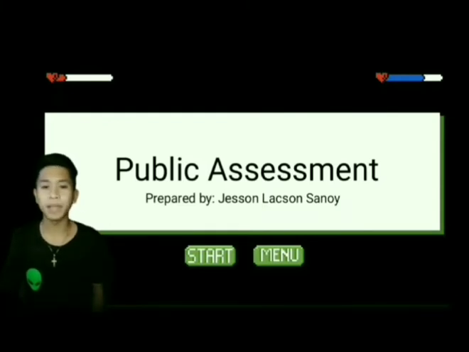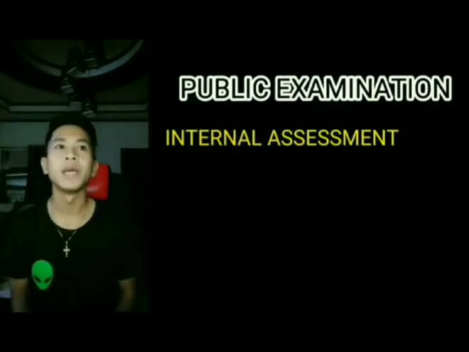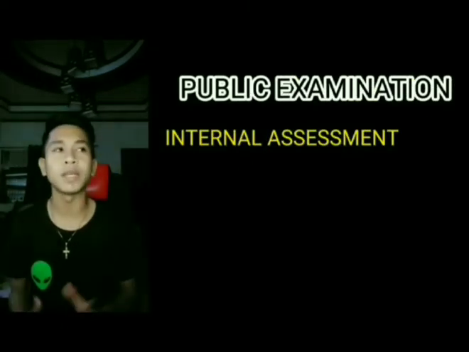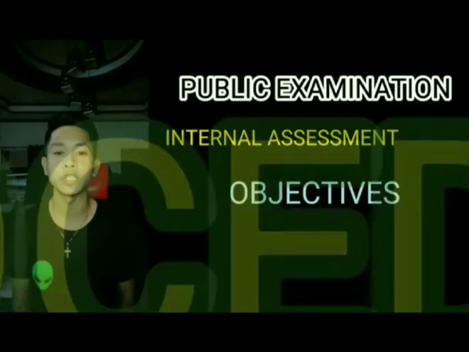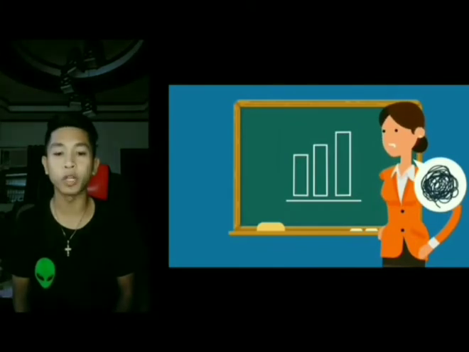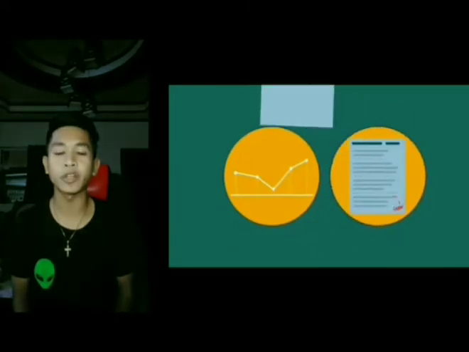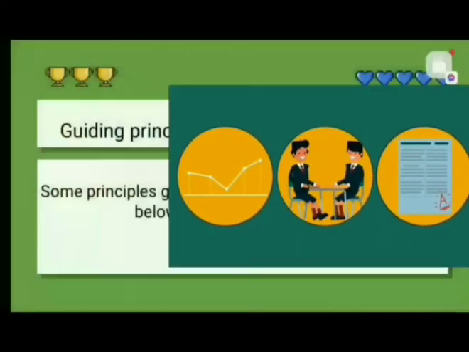So when we talk about assessment, it is an instrument that is used to assess or to measure the performance of the students or teachers. Public assessment is used when you are going to have a public examination or any internal assessment, and it includes different objectives and the procedures of the teachers. In education, public assessment is a wide variety of methods or tools that educators use to evaluate, measure, and document the educational needs of the students.